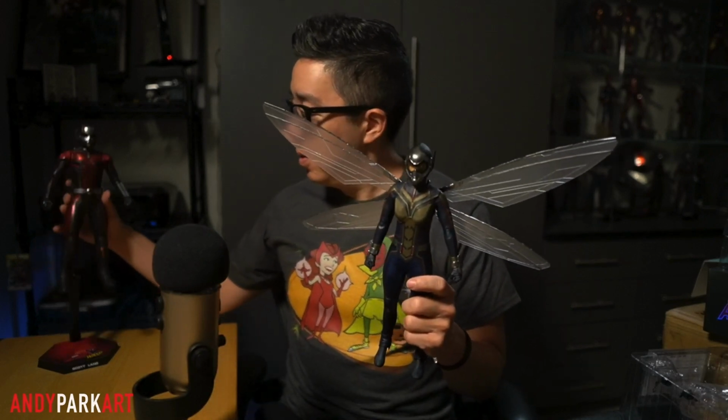These things are flapping and she's flying, so they'd have to be pretty long. But the whole idea was that these wings would never work when she's life size, human size. It only works when she shrinks because the physics are different, and with these things flapping, she's so light that's how she can fly. Yeah, I think that's about it. Oh, let's bring him out. Ant-Man, meet the Wasp.